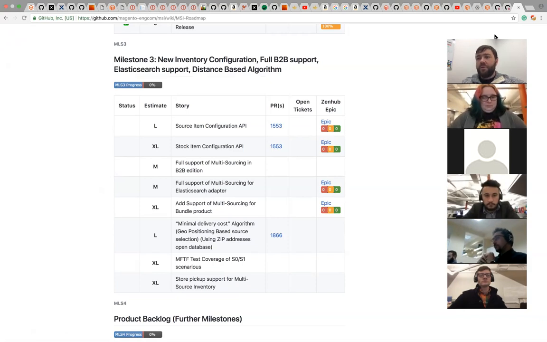Currently, as you know, we provide compatibility with Elasticsearch just on the default stock, and there are some gaps for custom stocks, especially regarding the search functionality, search, layered navigation, and so on.